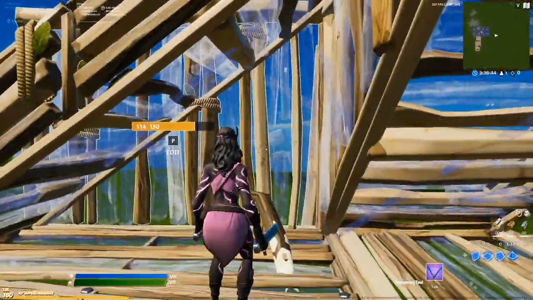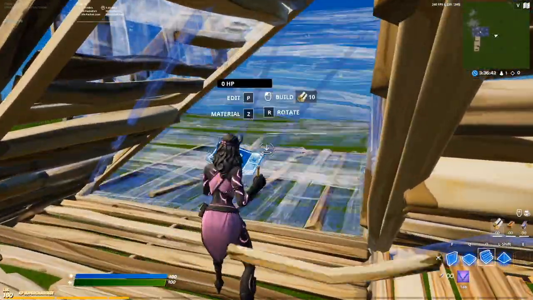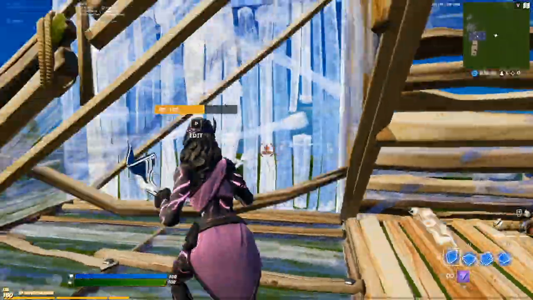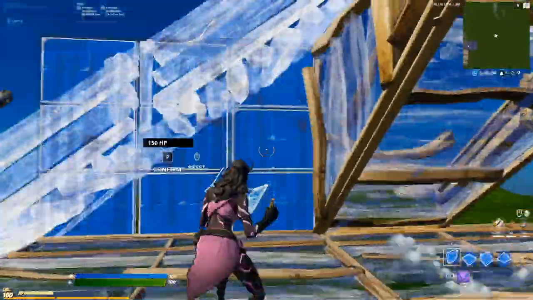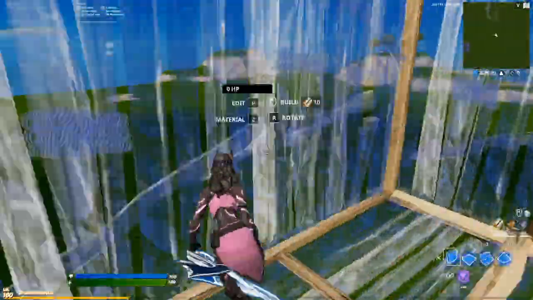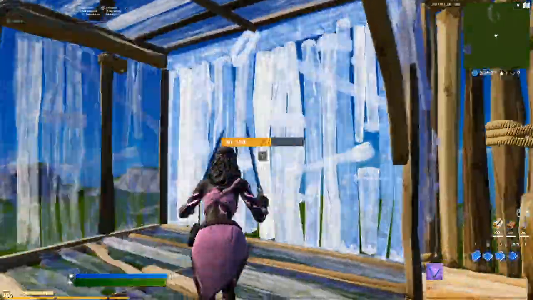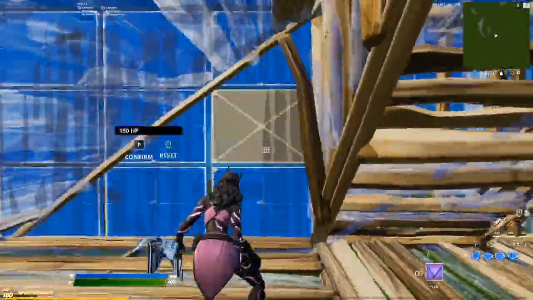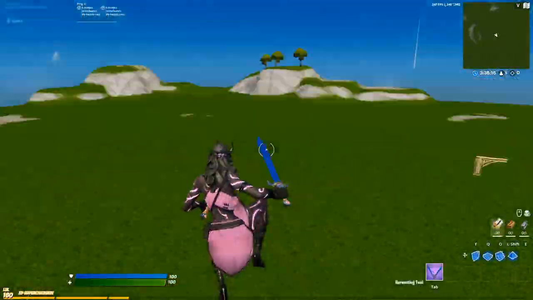But to show you how to do it, it's edit the wall, floor, ramp, edit, wall, floor, ramp, edit, wall, floor. This not only helps you work on piece control, but if you fall, it helps you work on catching yourself. Screwing up edits. But if you mess up an edit, don't do a different edit. Like I messed that wall up.